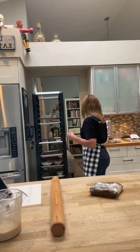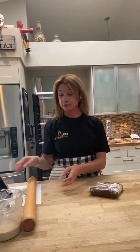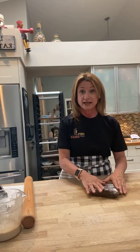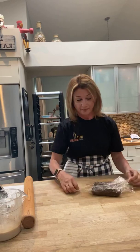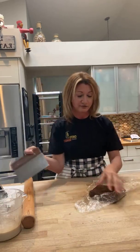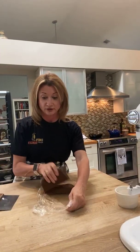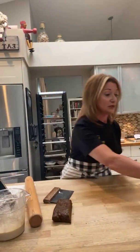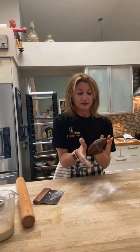And I have some more tapioca flour that I'm just going to use to create a little bit of a barrier between the counter surface and the dough. And I like to just cut this in half and roll half at a time. And then I can stick the other half in the fridge. But I'm just gonna show you how to do a couple. So I'm gonna sprinkle the counter with the flour and shape this.